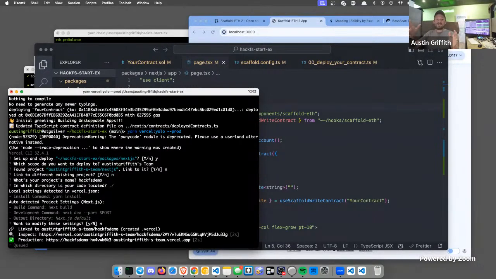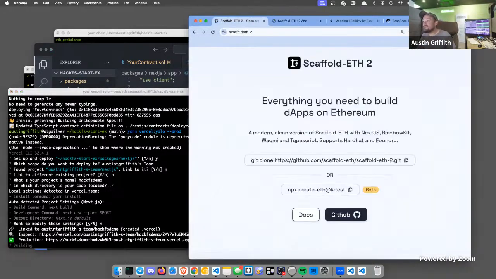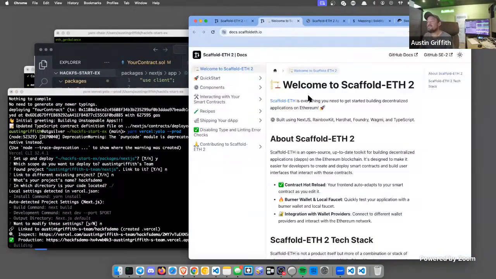Okay, so that was it. So phase one, we tinkered around, right? We pulled down Scaffold-ETH. You can do either a clone or you can use this kind of choose-your-own-adventure. That's going to have a lot more extensions and cool things, including Foundry. You can go to the docs and you can learn about it.